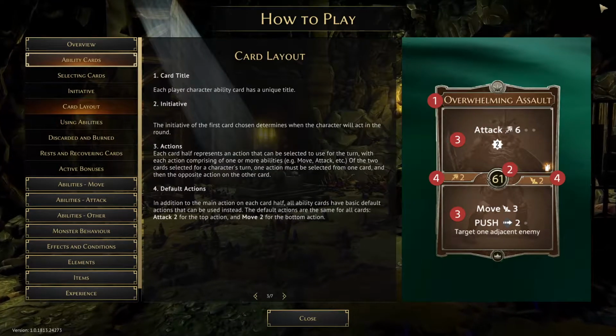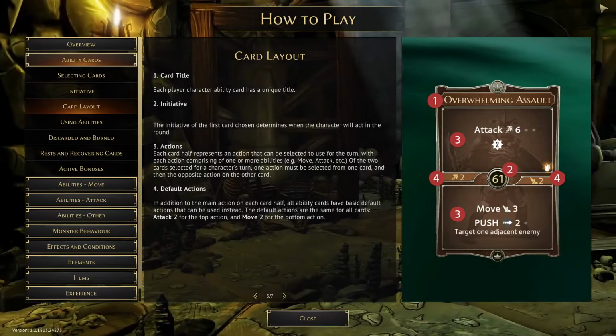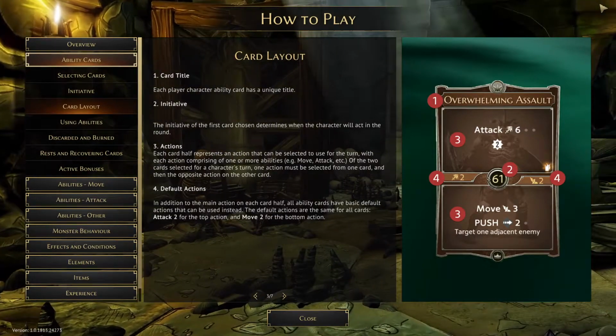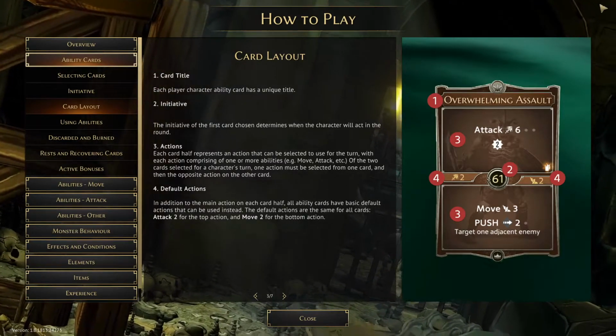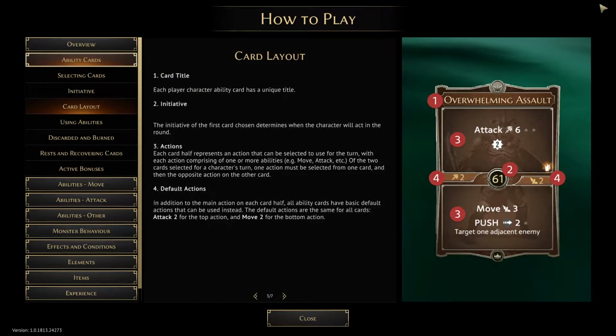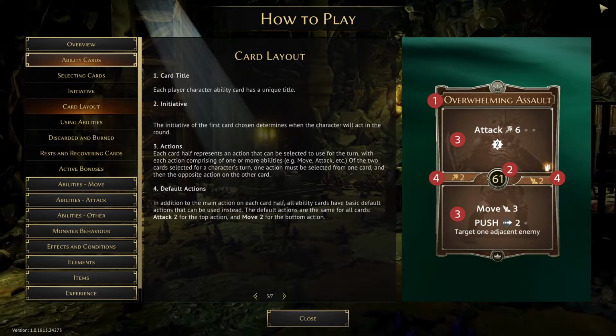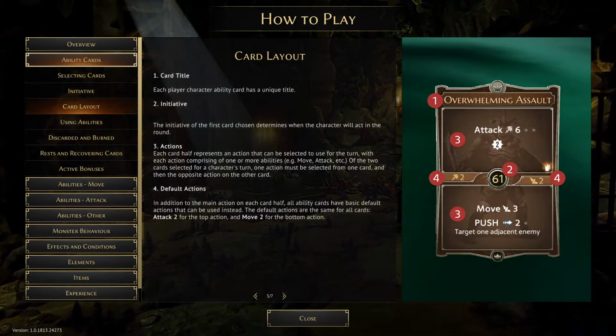Which I have to say, from a game design perspective, that's kind of dumb because you're putting the same information on the card twice, whereas you could just use symbols for default actions and then have specific actions on top and bottom, default left and right. But sure.